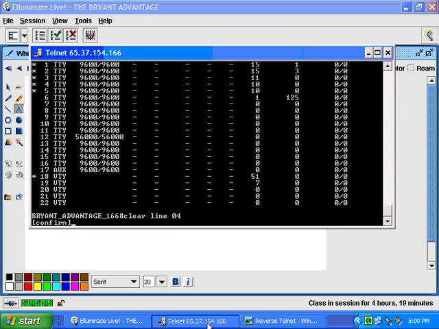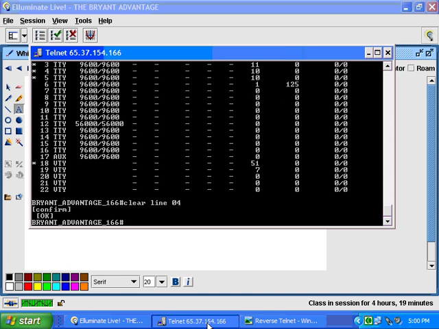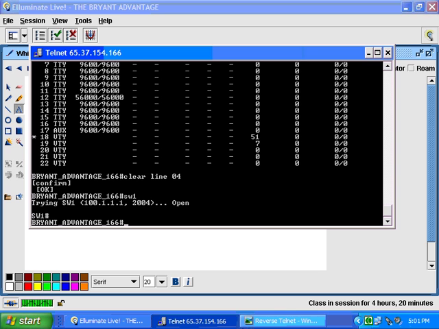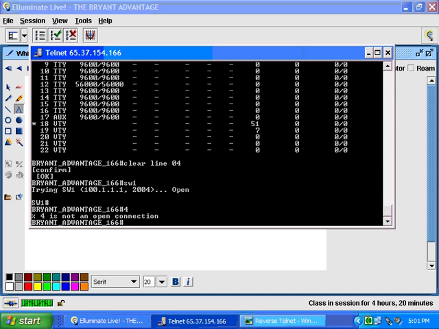We're going to clear line 4. If you get a hung session and you're using the IP host name and you just can't get in, you possibly need to clear the line. And see, just by typing SW1, I got to switch 1, and you can see the line number right here. I just opened a reverse telnet session. So now if I want to suspend it and go back to the access server, I do Control-Shift-6X. Now, yep, that's going to happen sometimes. That line's tied up. So that's how you do it.